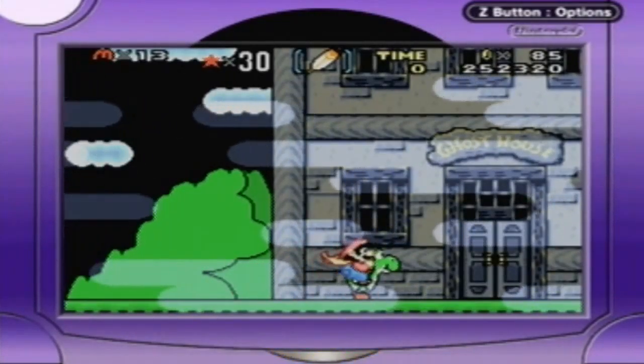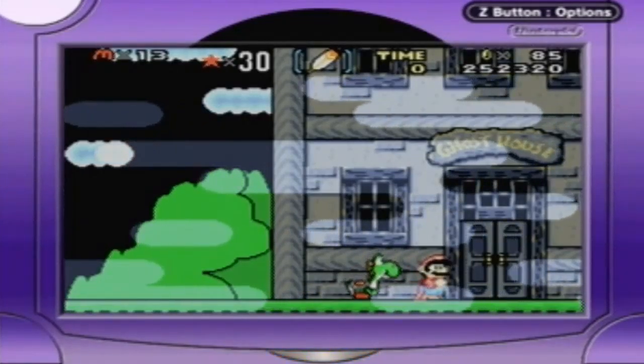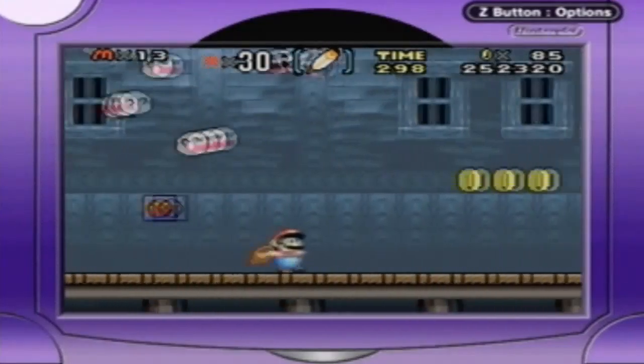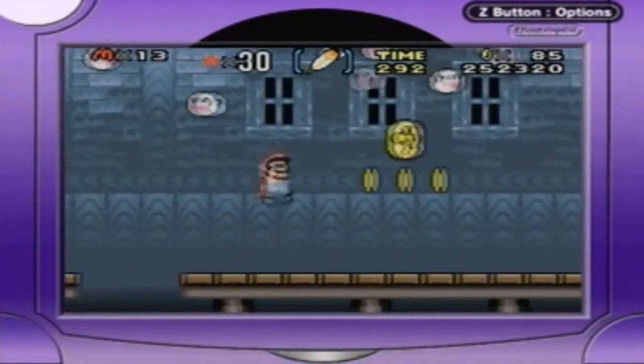And anyway, let's just do the regular level. And, oh, do we have to get off Yoshi? No, Yoshi! How bad are you, Mario? You left Yoshi outside the creepy ghost house. Did not mean to fly there, but... Ooh, I almost died.